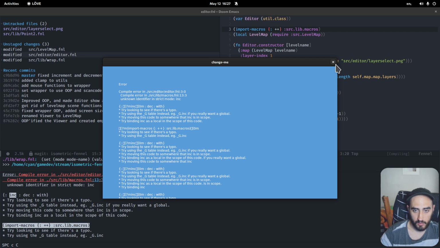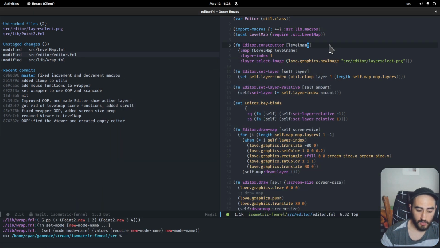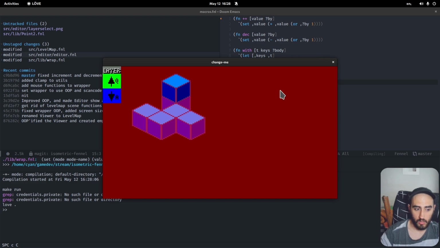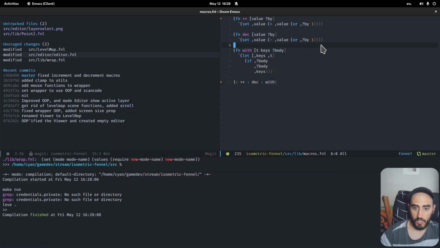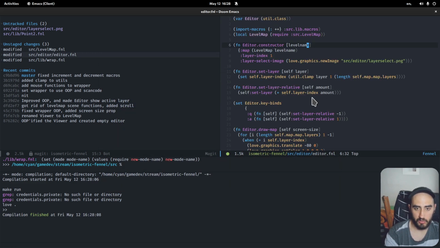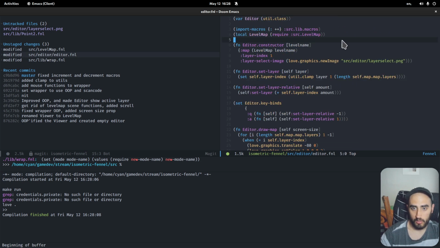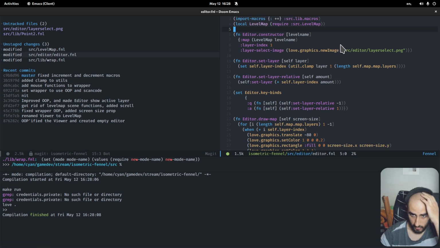Unknown identifier inc. Right, okay. Oh wait, I can actually just name the macro ++? No way. Can I use it? I think we can use it.